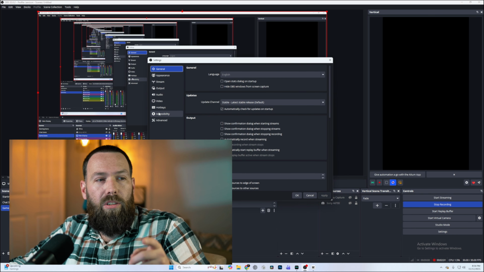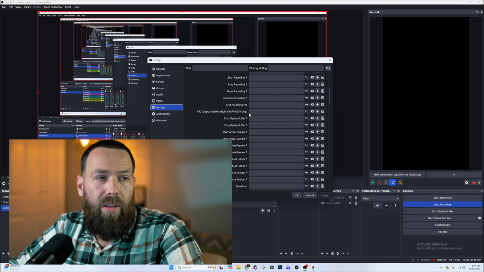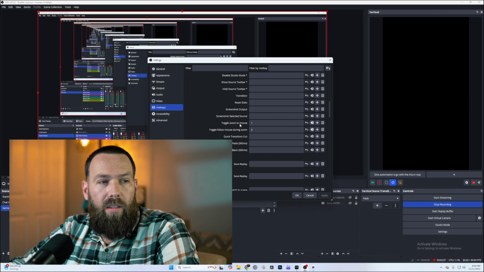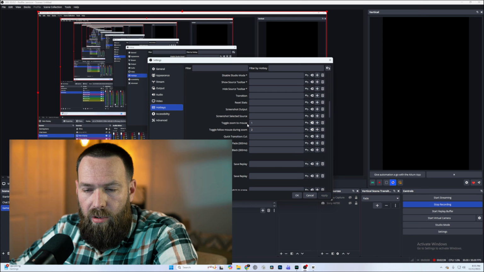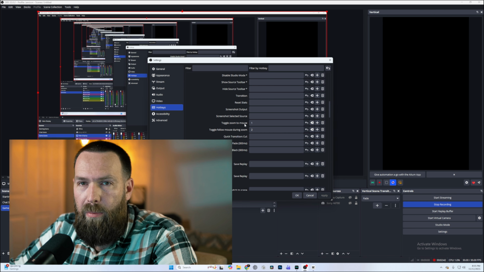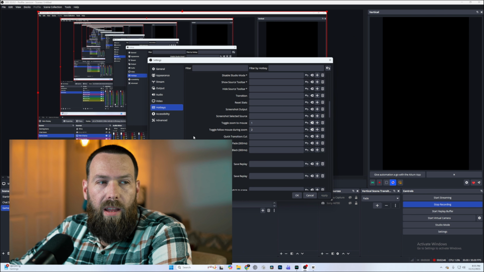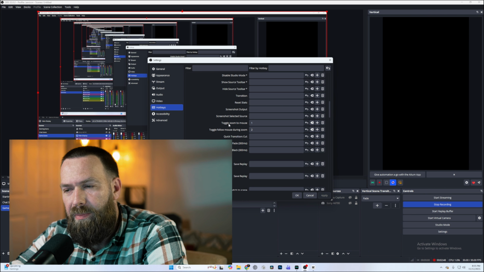You're going to scroll down until you find toggle zoom to mouse. Follow toggle during zoom is 2 and 1. So you can set these on your Stream Deck, keyboard, whatever. I'm usually typing, so 1 and 2 are pretty simple. Basically, what's going to happen is you can have a zoom to mouse on 1.